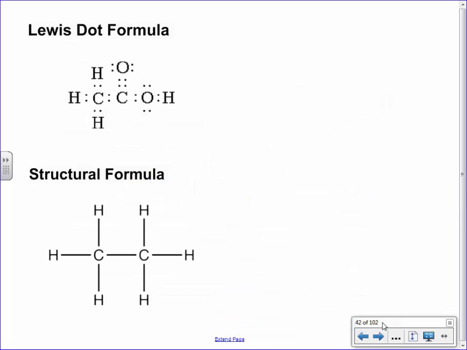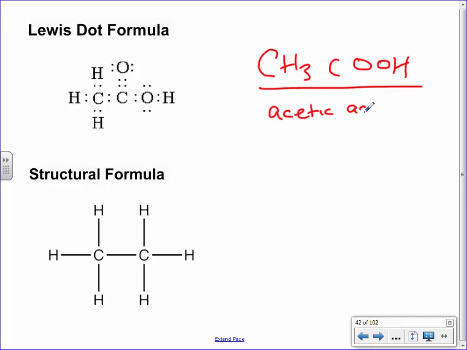Okay? Then these are the ones I've just shown you more recently. Rather than writing it out like CH3COOH, sometimes we want to draw it like this. Okay? Do you guys remember what CH3COOH is called? We did it recently in a lab. This is acetic acid. This was vinegar. Anybody ever wonder why we write CH3COO in such a funny way? Why don't we write it as C2H3O2?